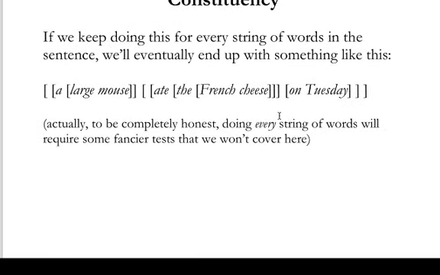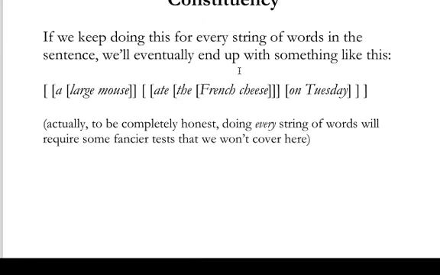Right? And I'm going to spare you all of the specifics of that. But if we kept doing this for every single string of words in this sentence, we would eventually end up with sets of matched brackets that look basically like this. Right? So a whole bunch of brackets indicating constituents within constituents within constituents within constituents.